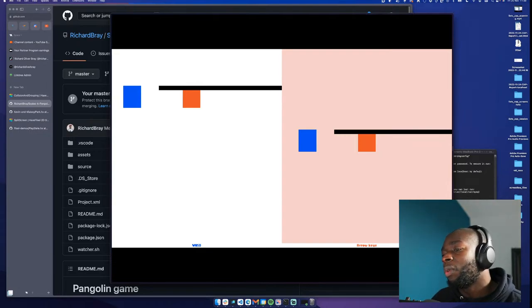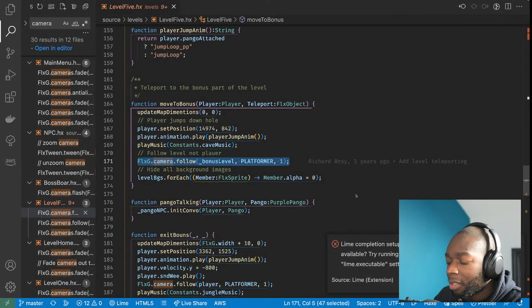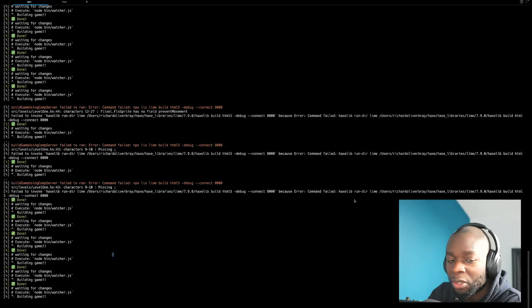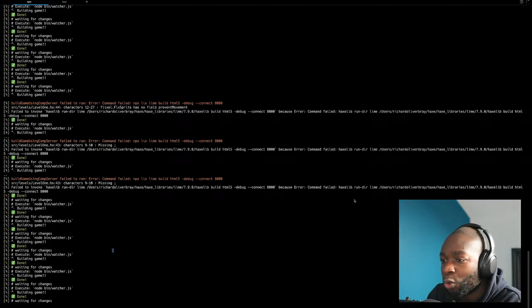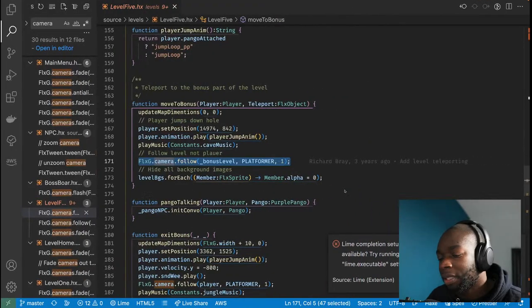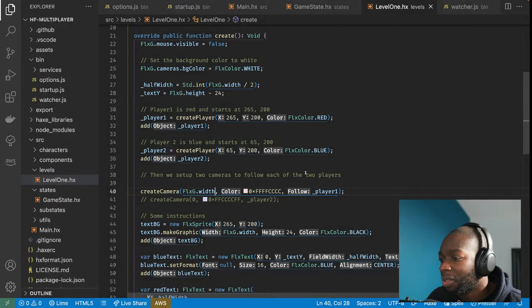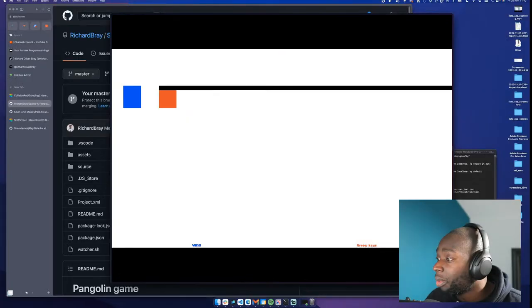But I guess one thing to think about when doing a local multiplayer game is a player might have a controller. Like, you might have two PS4 controllers or PS5 or Xbox controllers that you want to connect. And so the game needs to detect when the second controller is plugged in or when it's activated, and then you can assign that to the second player. That was something I wanted to do. I didn't prepare well enough for that.